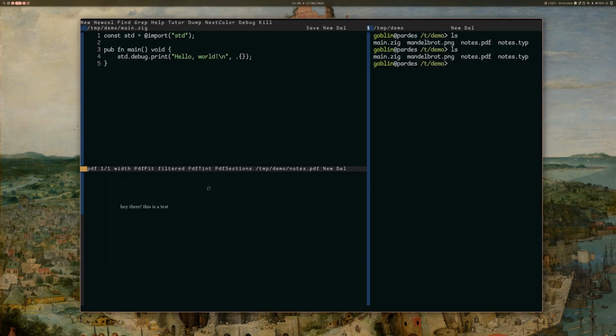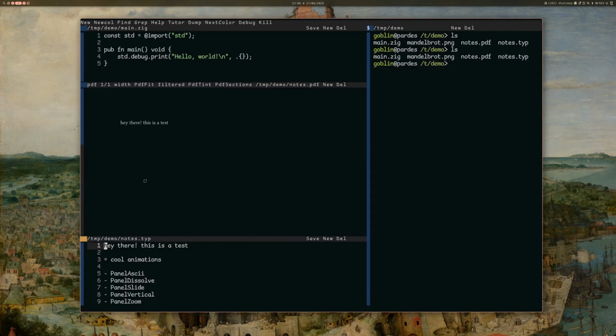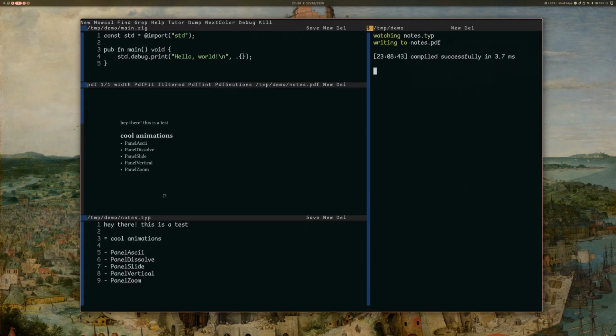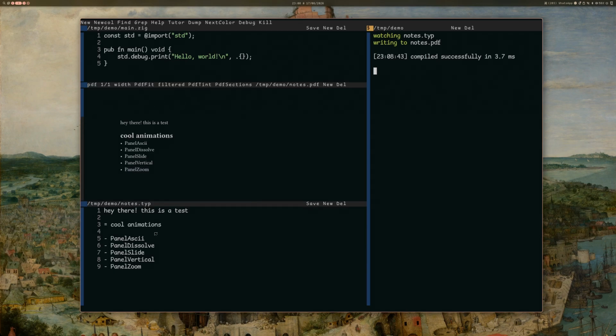And it also opens PDF. This PDF is from this text, right? Let me just do typist watch, and you see it already refreshes, but it's black because it gets the theme colors.